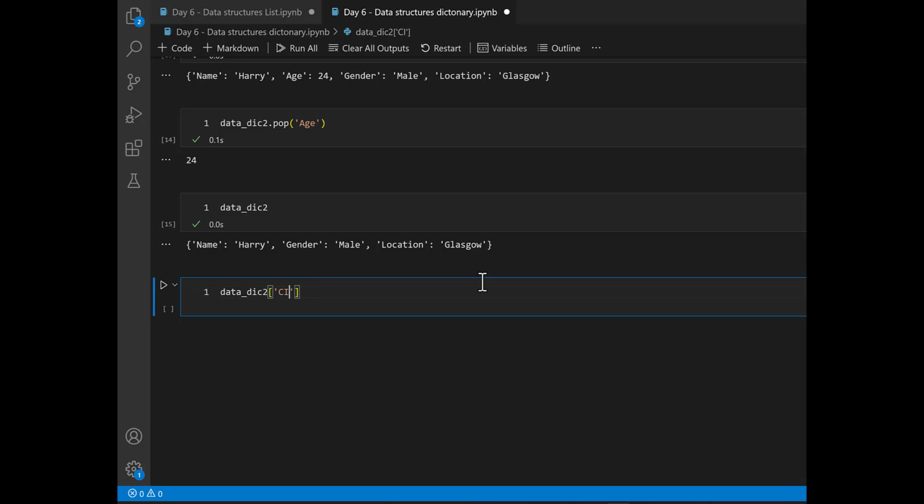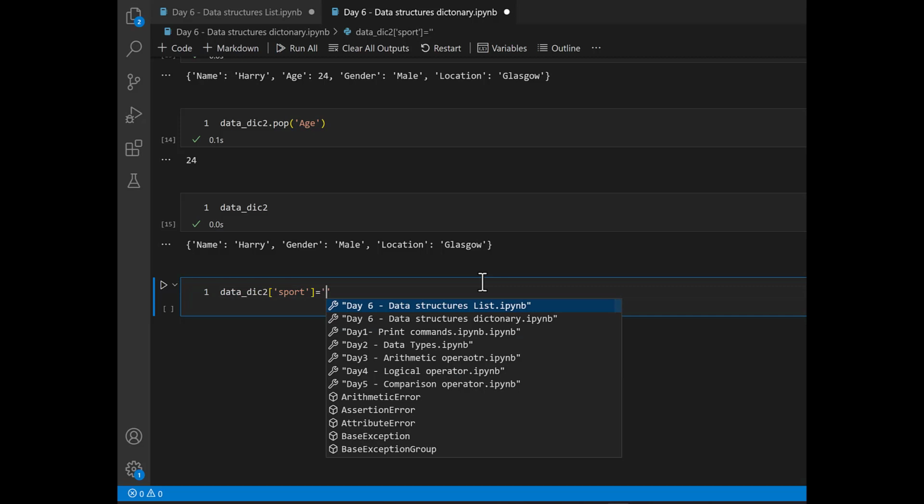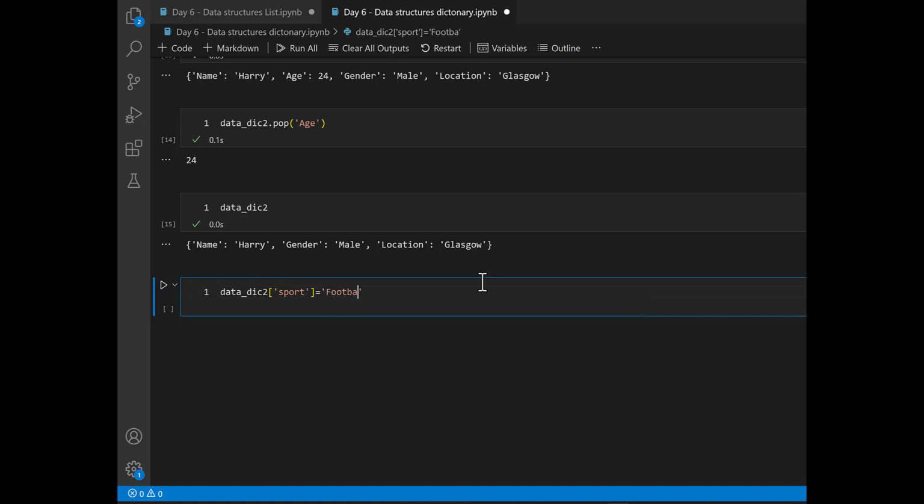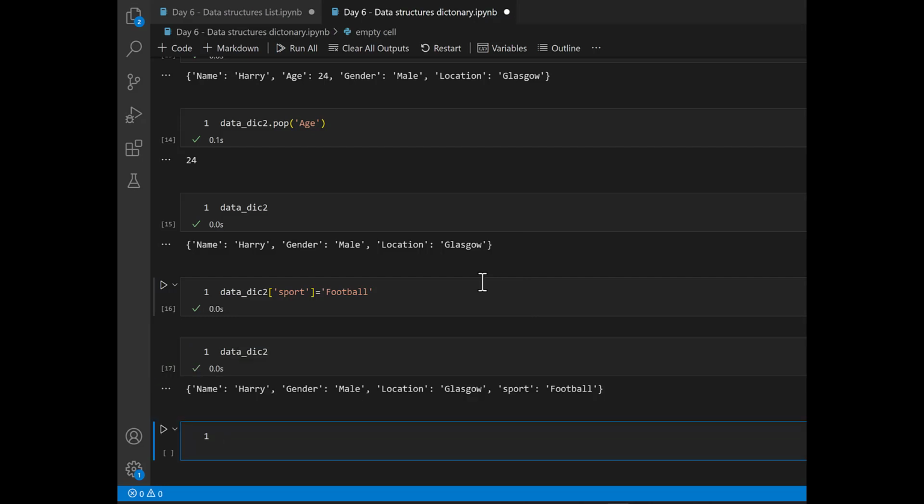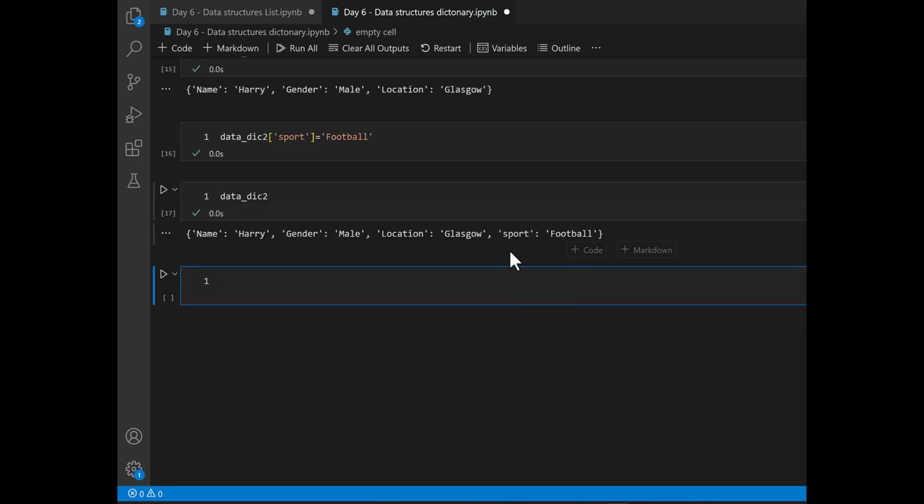No, city, let's say sport, and let's say football. So data dictionary, now you can see football has been added inside our dictionary over here. Football is our value and sport is our key.